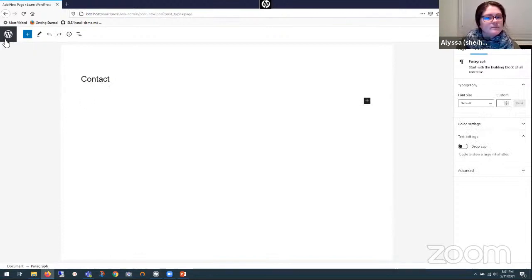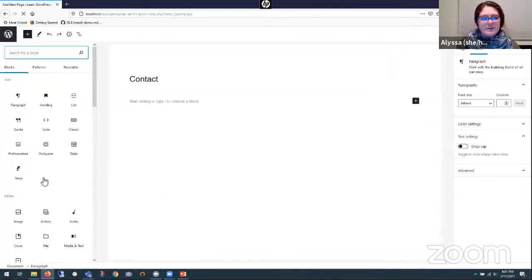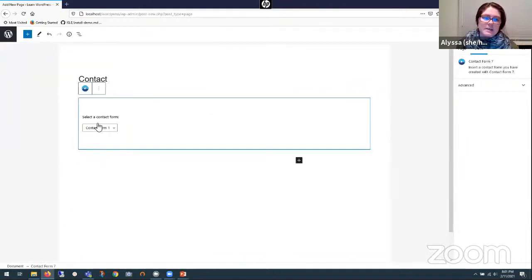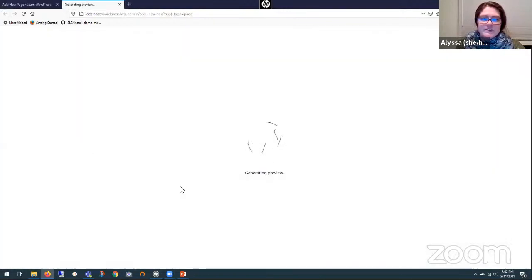But that's okay because it also is in here. This one I know gives me the option of pulling in a contact form widget. And so I can put that in here, and it already has that pre-selected. Sorry, I'm going through this very fast, but this is just an example of one plugin and how it adds functionality to your site. I could preview this in a new tab, and then I can see it's going to pull in that contact form that came default with that plugin.